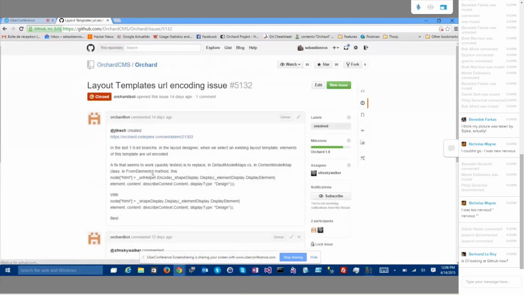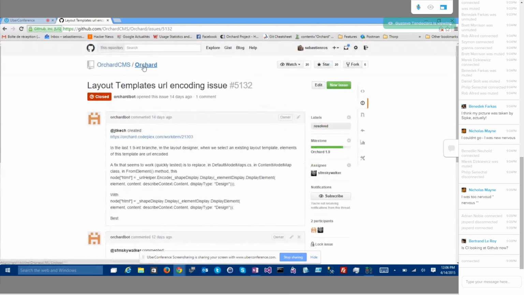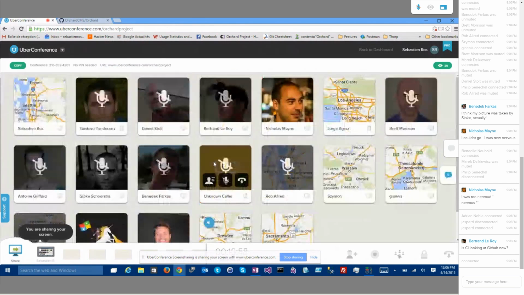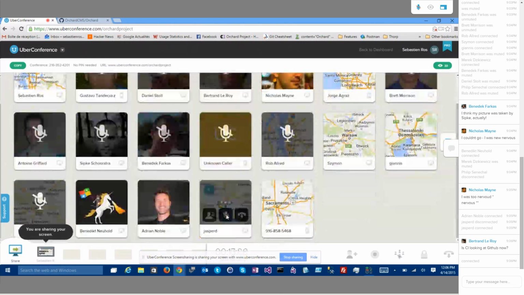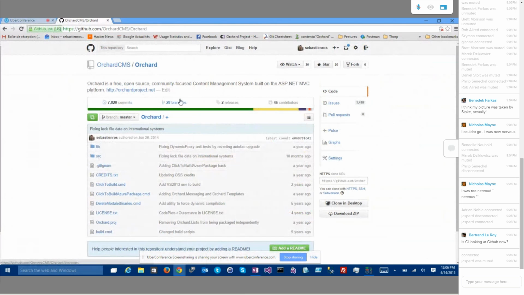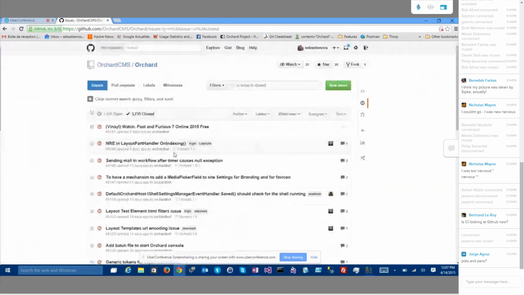Let me check this one, for instance. Yeah, you see, fixed in changeset and with the SHA-1 number. And actually, GitHub also supports that. So I stopped the import and recreated the repository to first import the source code. This way, we'll have the SHA-1 for the commits, and during the import of the issues, we have these nice links to the commits.